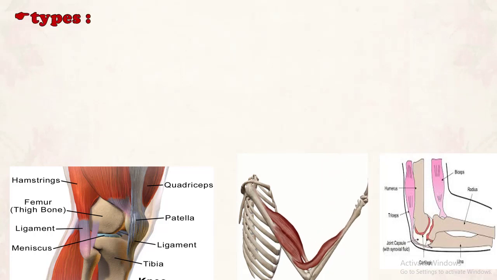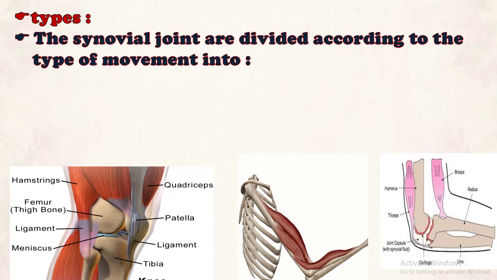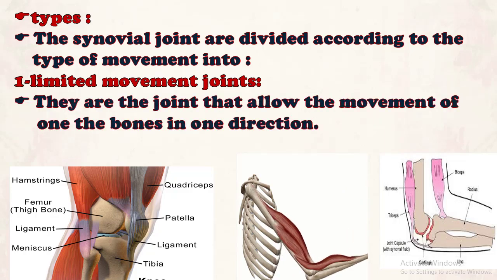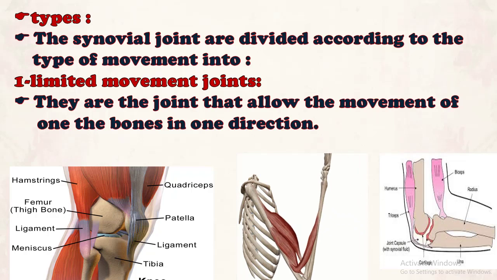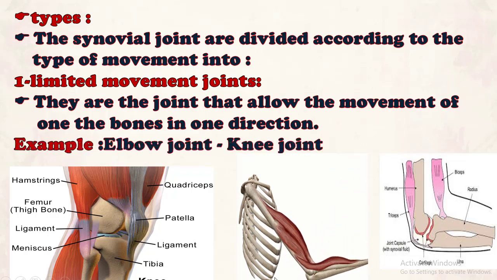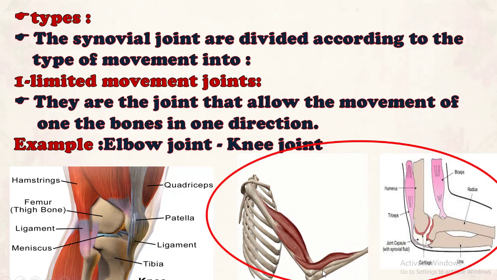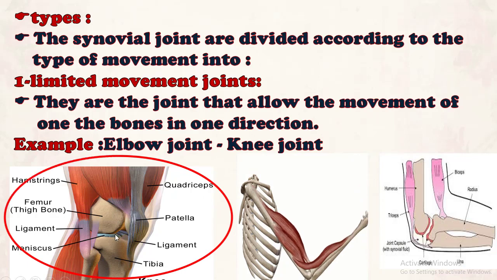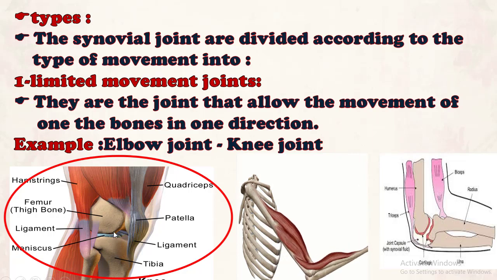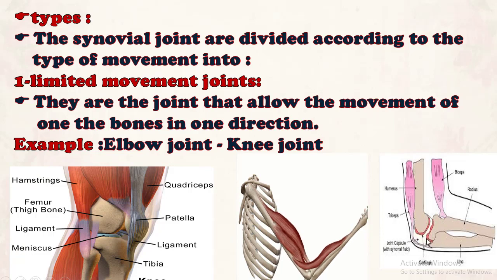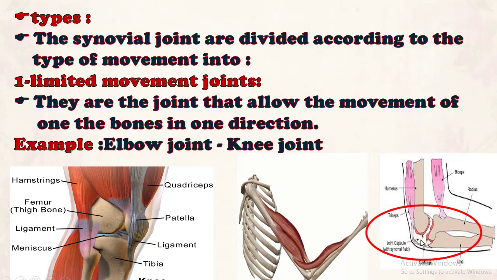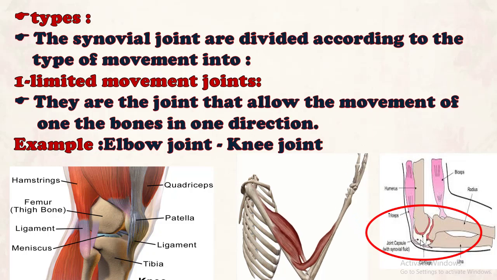The types of synovial joint: they are divided according to the type of movement into limited movement joints, which are joints that allow movement of one bone in one direction — like the elbow and knee joints. The elbow moves forward or backward. The knee joint connects the femur and tibia, forming the shank bones. This joint allows movement in one direction, and the synovial fluid present allows smooth movement.